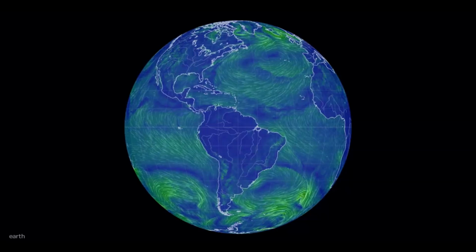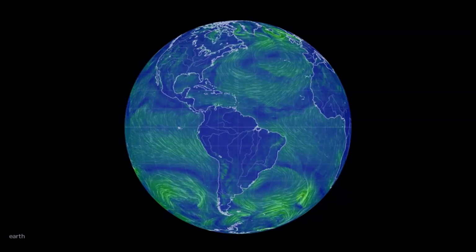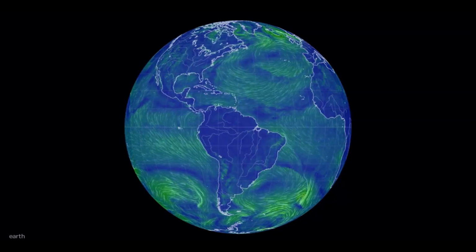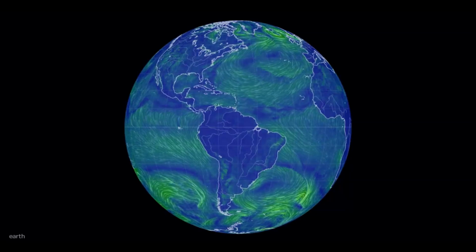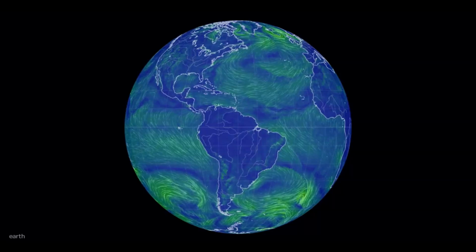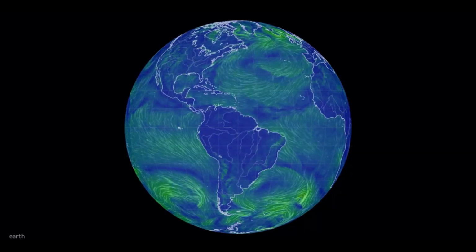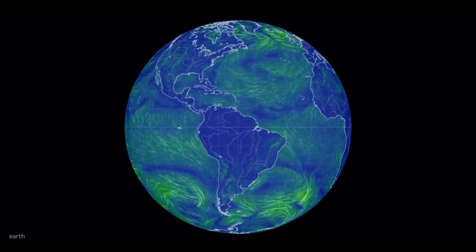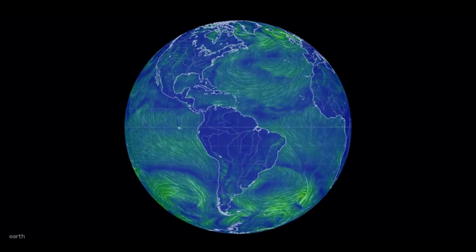Same thing for up at the North Pole. You can see more concentrated green spaces, which means those winds are traveling and they're stronger and maybe even moving faster. We're going to be talking about why these winds are traveling in a curved path. If you already know it, you know this is the Coriolis effect, which is a result of the spinning of Earth. Earth spins, which causes things to appear to move in a curved path. So that affects our winds as well.